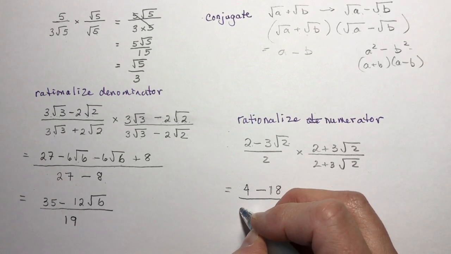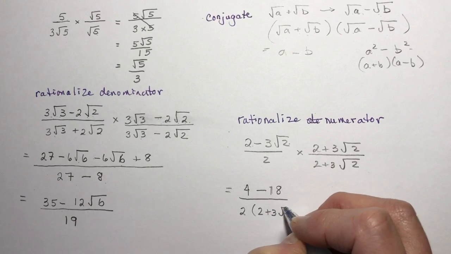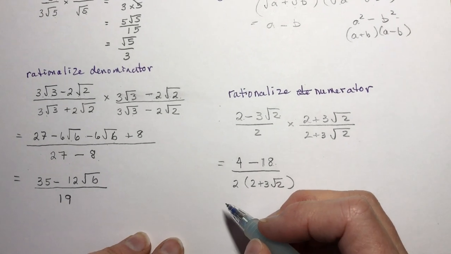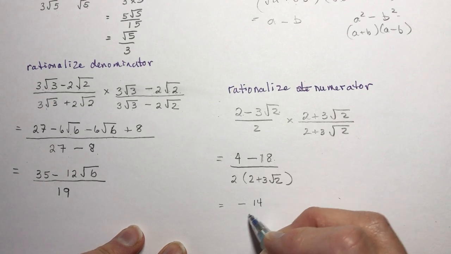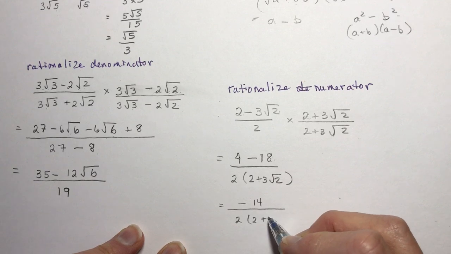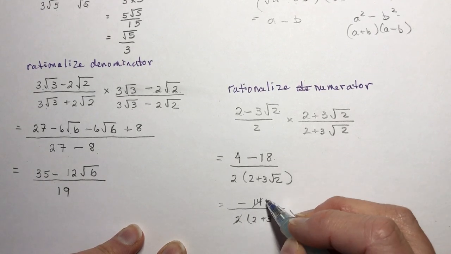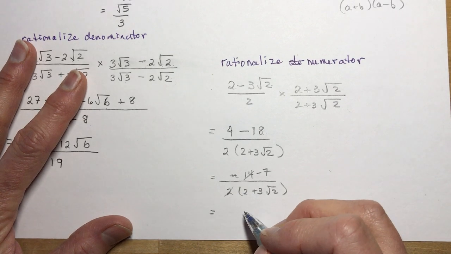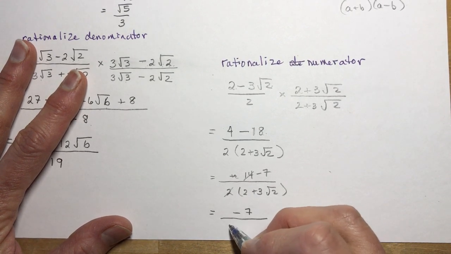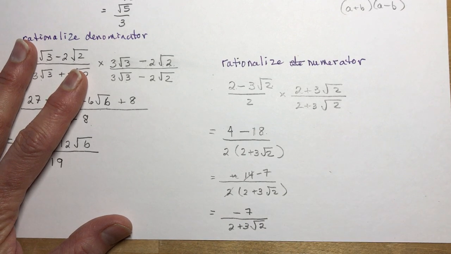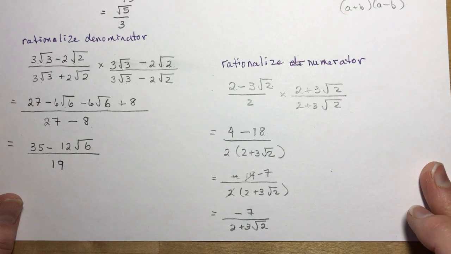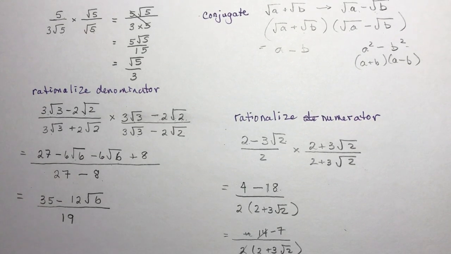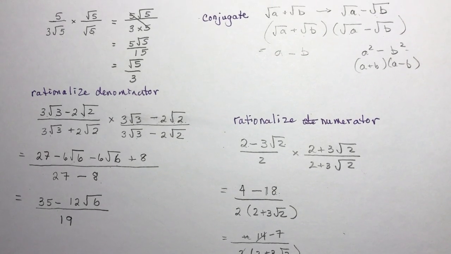And in the denominator, I would have 4 plus 6 root 2, or you could write it as 2 times 2 plus 3 root 2. I'm doing that because I know this is going to be an even number and I can divide out the 2. So 4 minus 18 is minus 14, divided by 2 times 2 plus 3 root 2. The 2 goes into minus 14 minus 7 times, so we end up with minus 7 over 2 plus 3 root 2. And that's all there is in 1.1 — a nice easy lesson to get you comfortable before we teach you something more difficult. I think you'll love calculus. Stay tuned and subscribe.